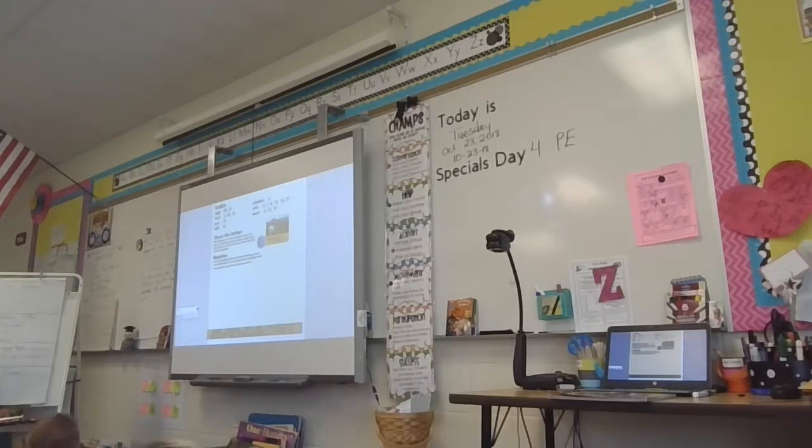Good. So all together, let's read the definition for table of contents. The table of contents tells us what is in the book and where to find it. So for example, if I'm looking for chapter 8 in the book, I can go to the table of contents and it'll tell me what page to go to. So you don't have to spend all your time flipping through a book. It'll just tell you where to go.